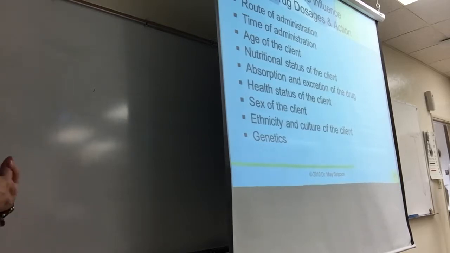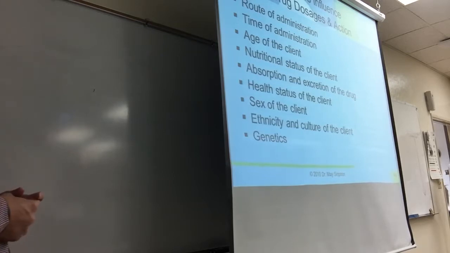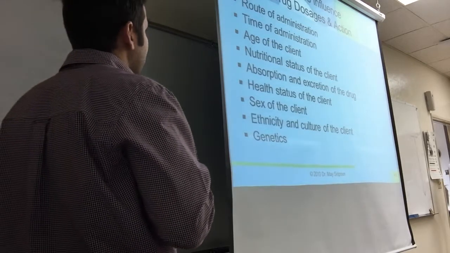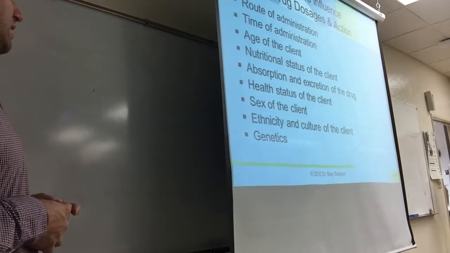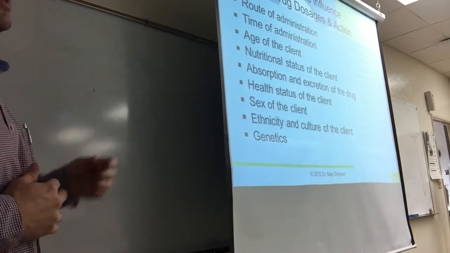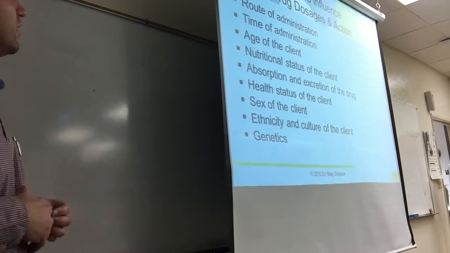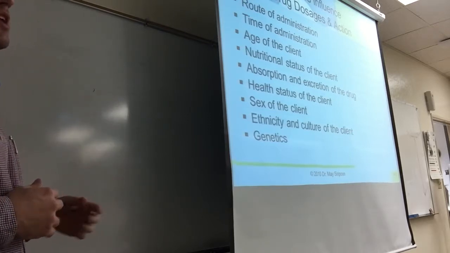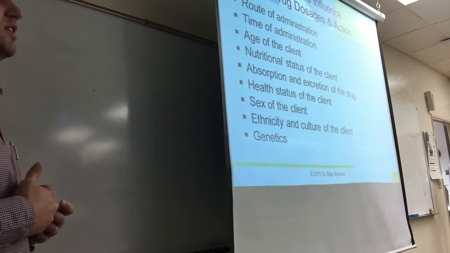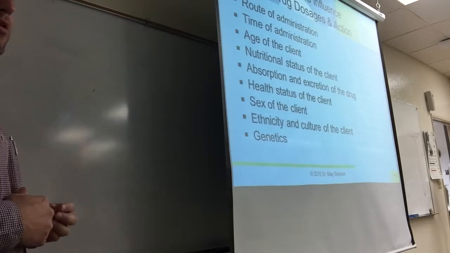We have different factors that influence drug doses and action: route of administration, time of administration, age of the client, nutritional status of the client, absorption and excretion of the drug, health status of the client, sex of the client, ethnicity, culture of the client, and genetics. All of these things have effects on how the medications we give patients affect them. Route of administration, if I give a medication IM or IV, will have a different effect or a different half-life also than if I give it by mouth.